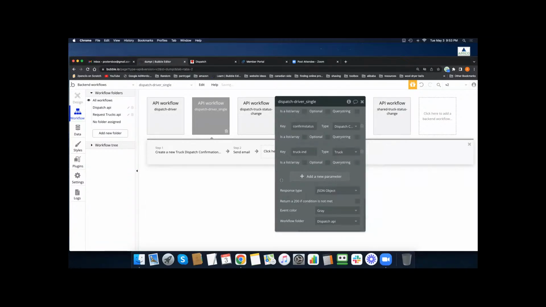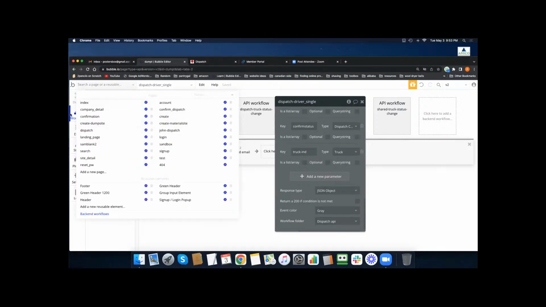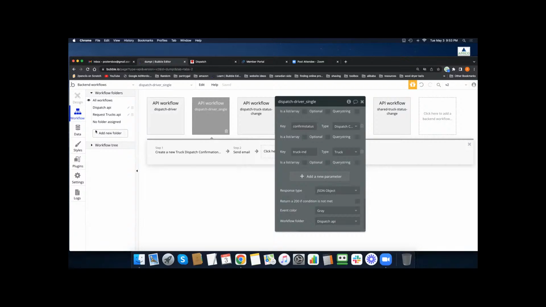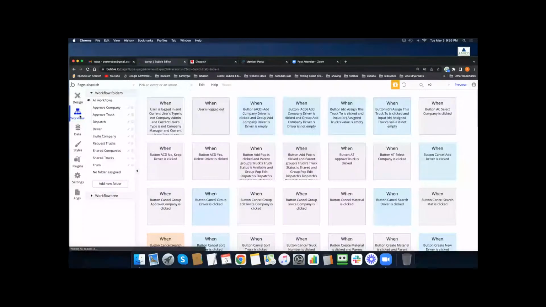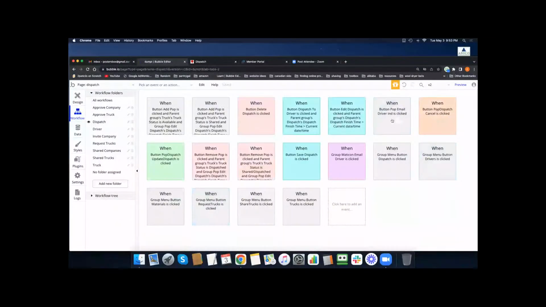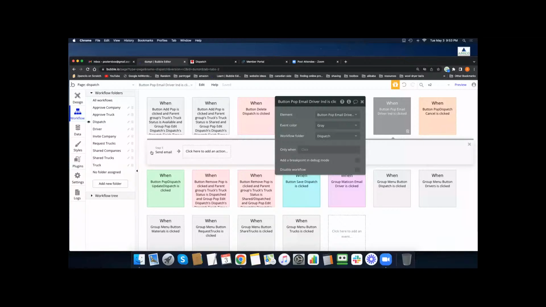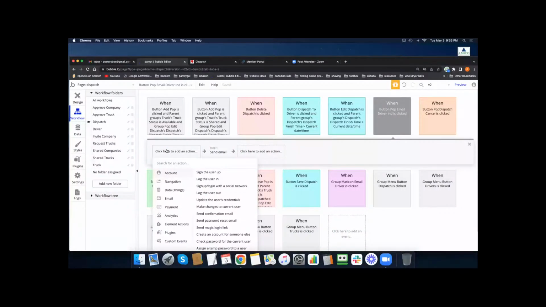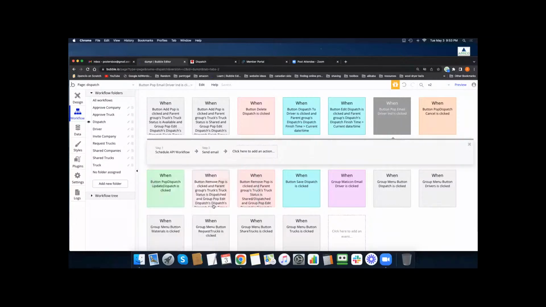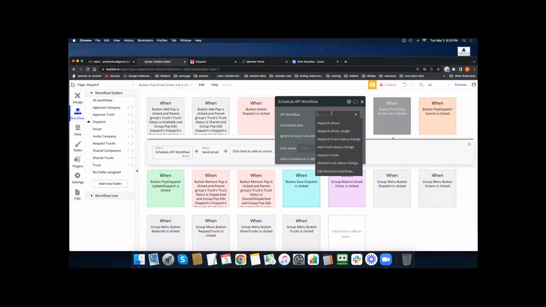Truck. Cool. Yeah. So now let's go back to your front end workflow. Front end, okay. So instead we have that current send email. We don't have to do that. We can actually just create now a schedule to this backend workflow. Yeah, okay. So click here to add an action. And we are going to schedule an API workflow. Yeah, a single one, right? Yeah. That's right. Now we're just going to find that API workflow. All right.